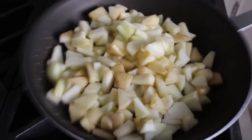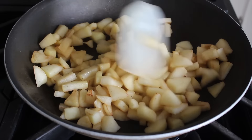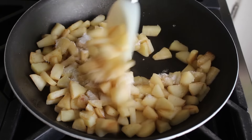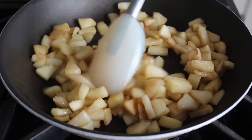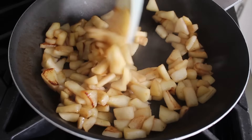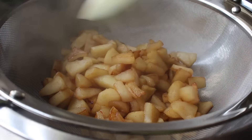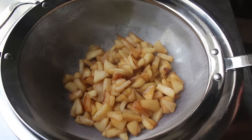We're going to throw in a tablespoon of sugar, but not right at the beginning — give the apples a couple minutes first. Then sprinkle in some sugar and continue for another couple minutes until they start to get a little golden brown and soften up, while still retaining their shape and staying relatively firm. Keep in mind that traditionally raw apples are used, so we want to err on not cooked enough versus overcooked. Then pull them off the heat and toss them in a strainer in case there's any excess liquid. If you're using the Granny Smith, you probably won't have much — other apple varieties could produce more moisture. Let this cool down to room temp before adding it to the batter.